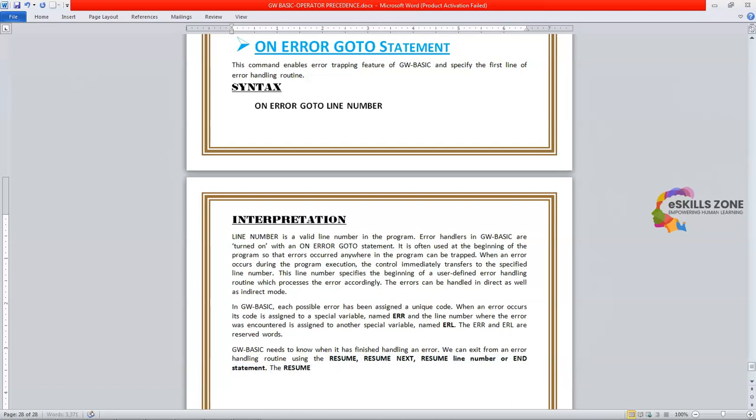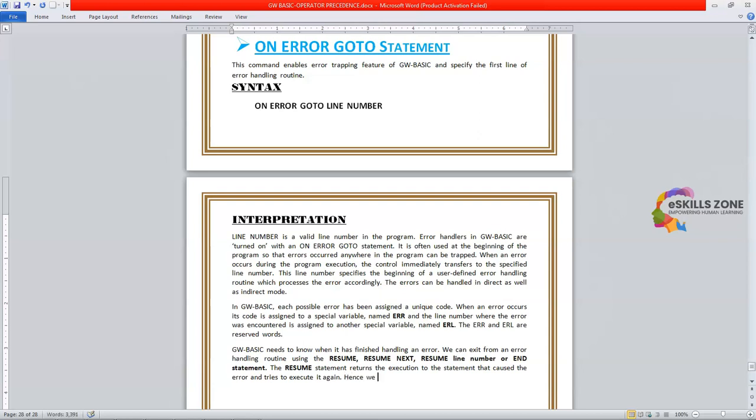The RESUME statement returns the execution to the statement that caused the error and tries to execute it again.